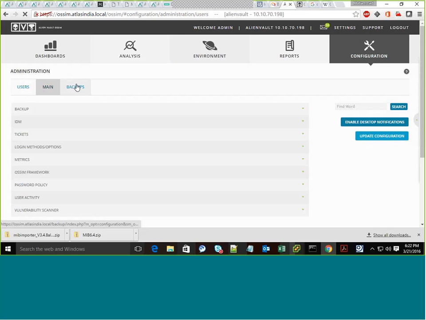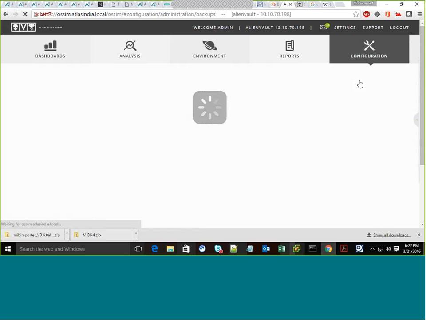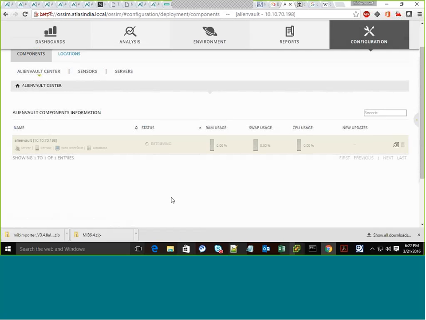This section is about the backups and other things you can do: at what time you have taken a configuration backup, and you can see the logs and all those things. And this is about the deployment. This is not a single product where you have to deploy everything on the same node. You can install the same software, and at the time of installation you get the option to install only the sensor, or to install the sensor and server both.